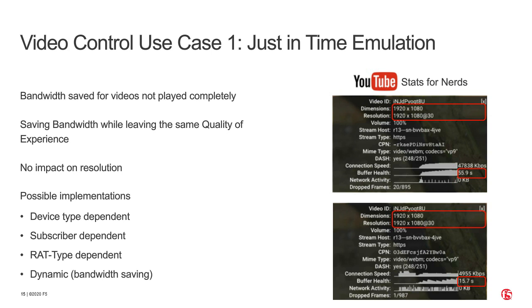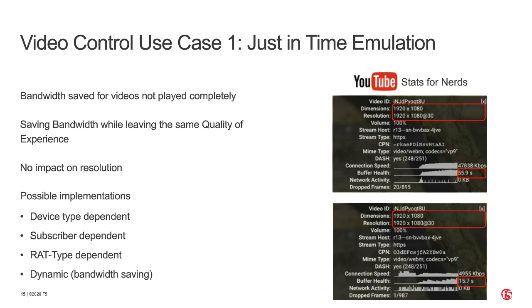So if you reduce the amount of buffering without impacting the quality of experience, for example, in this case, we were reducing from 55 seconds to 15 seconds, as you see from the slide, you can consume less bandwidth. Just to give you an example, if your customer was playing 30 seconds of this video, you were downloading 1 minute and 30 seconds in the first case, and you were downloading 45 minutes in the second case. You were saving more or less 50% of your bandwidth if you are applying a rule that is implementing just-in-time emulation. So just-in-time emulation is one option.